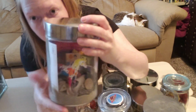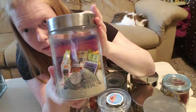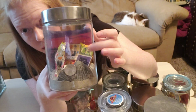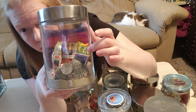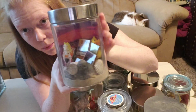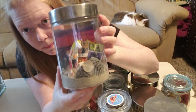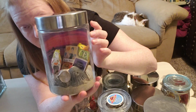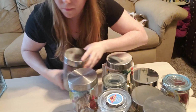This one is from North Carolina in the Outer Banks, and they've got wild ponies there, so I got a horse. This is a magnet that says OBX. I've got a rubber duck in there because the town we visited was called Duck, North Carolina. And I've got the state quarter in there, and the back again is a postcard.